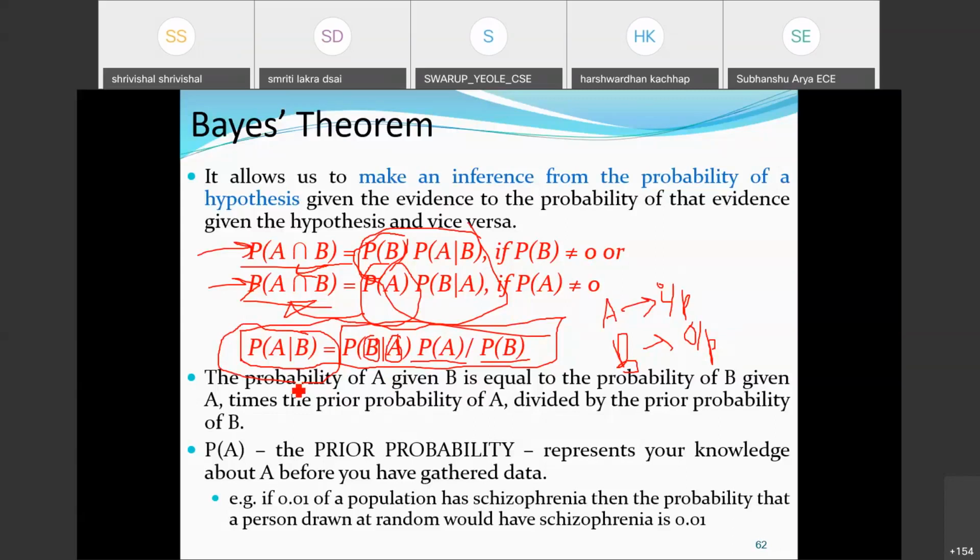So what we have done, we have taken the conditional probabilities. From the conditional probabilities, we have come to this equation and this equation here. And after the mathematical arrangement, we have put the left hand side equal, and we have equated the right hand side of these equations. So when I'm equating this right hand side, after arrangement, I have written probability of A given B will be equal to the probability of B given A multiplied with the probability of A divided by the probability of B here.